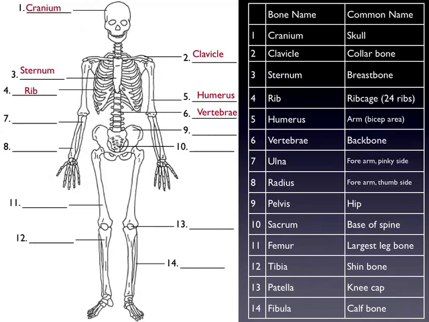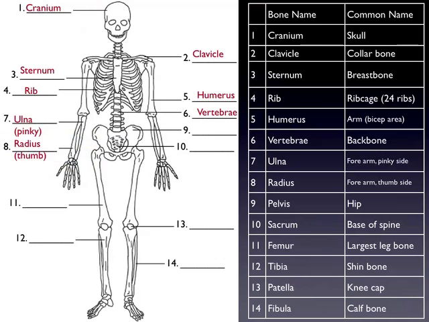Then your forearm. Your forearm actually is 2 bones. You can't see them, but you can feel them in there. Those 2 bones are the ulna and the radius. If you hold your hand straight, the ulna is the one attached on the pinky side of your forearm. Then on the other side, attached to the thumb side, that's the radius.